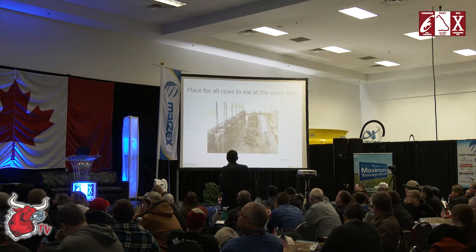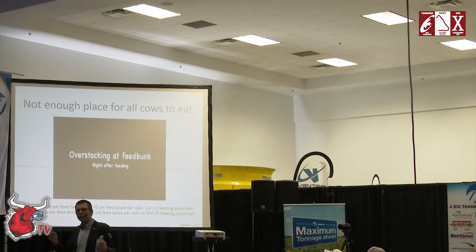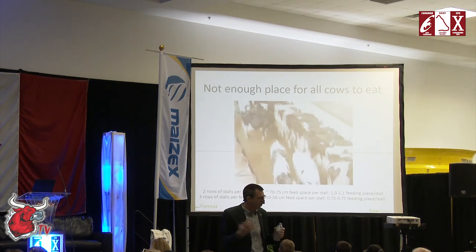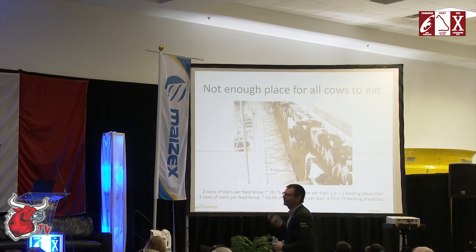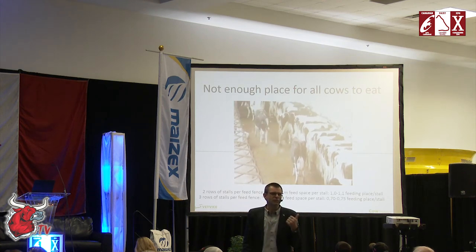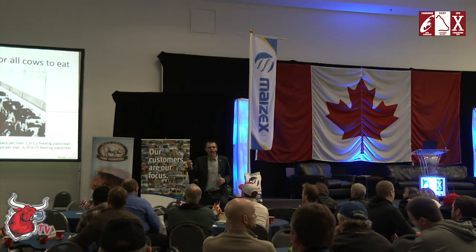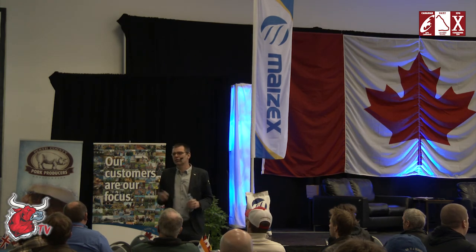In contrast, a six-row barn with two feeding tables creates problems: cows cruising and running away can't get food because there's no space. This is why we get sick cows and mastitis. The best barns have less than five cases of mastitis per year — the top sand-bed barn had one case out of 150 cows in a year. You only believe it when you've been there. It starts with building the right building, renovating, getting the right knowledge, and training your staff.